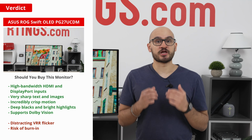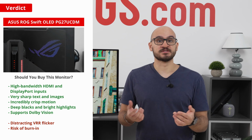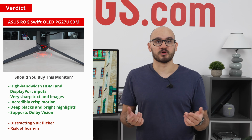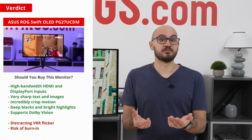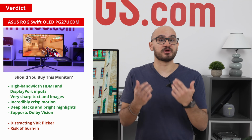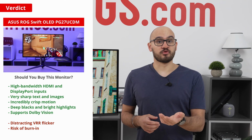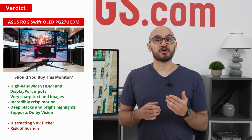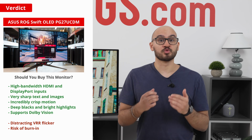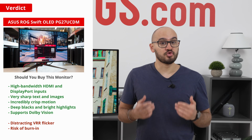Without question, it is. Its sharp motion and incredible picture quality in SDR and HDR make it a fantastic choice for pretty much anything you need it for. Plus it comes with accurate colors, so you won't even need to calibrate it for an accurate image. And sure, it doesn't get as bright as some LED monitors, but it's still one of the brighter OLEDs we've tested. Of course, the biggest downside with OLEDs is the famous risk of burn-in. But unless you're using this monitor only to work on it all day, every day without changing things up, then you shouldn't worry too much about it.